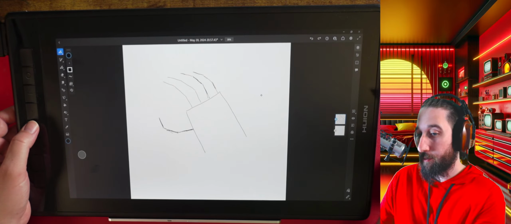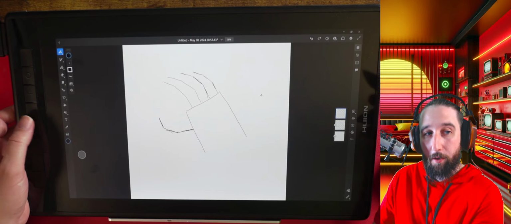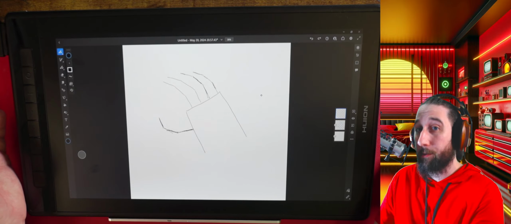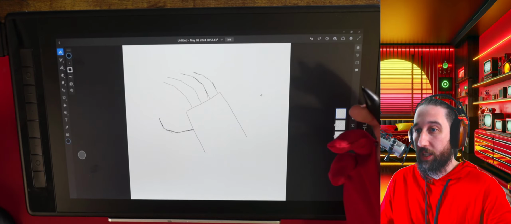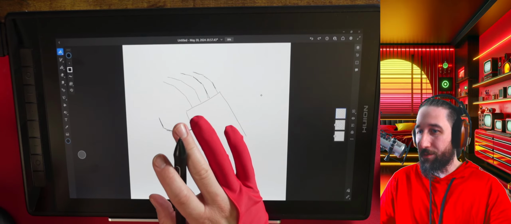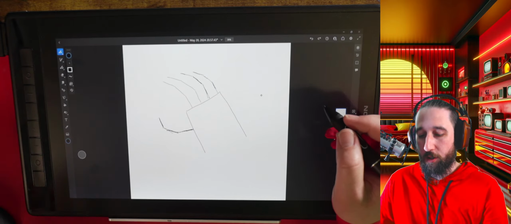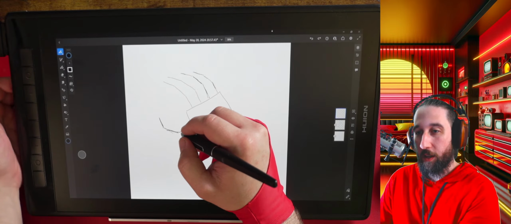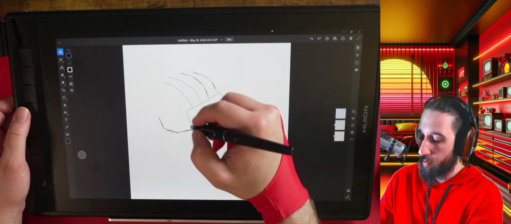All right, now that we've got our skeletal structure here, I'm going to go ahead and add a new layer. Remember, I mapped it to this. If you've got one of these Huion tablets or a tablet that lets you automatically add in keystrokes, I cannot recommend enough taking a little bit of time and adding your shortcuts. It's such a joy to be able to go to erase something and then go to a shortcut and get back to drawing once again.